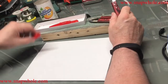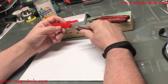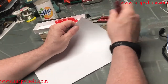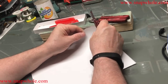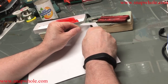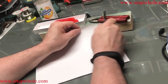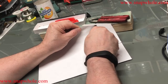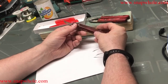The protectors are actually kind of nice, but I really don't like them. To me, they're a little imprecise. So I just got these. I wanted to see what they looked like. That's pretty sharp. Slides nicely through the paper. No catches. Different parts of the blade. Hey, I like this. Now these are supposed to be some really, really nice knives.